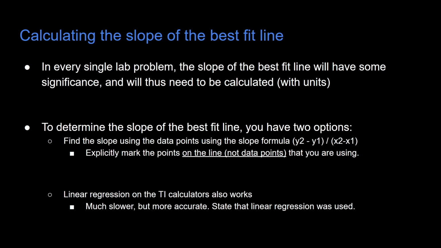Here it's important that you mark the points you're taking the slope between, and it should be points on the line, not the data points. I typically mark them with big X's, so it's clear where you're taking your slope from, because you can't just pick two data points. You have to pick points on the line. If you have data on the line, then that's cool though. You could also just get the equation of the best fit line using linear regression on your TI calculator if you put your data in the list and run linreg, but it's slower.